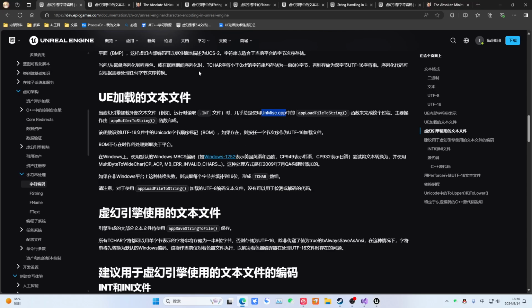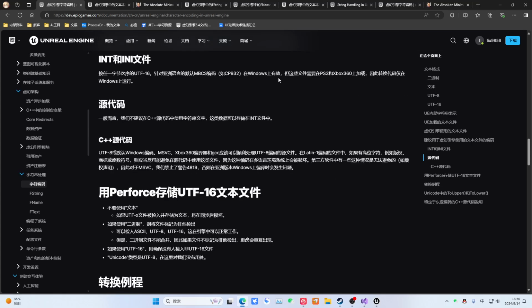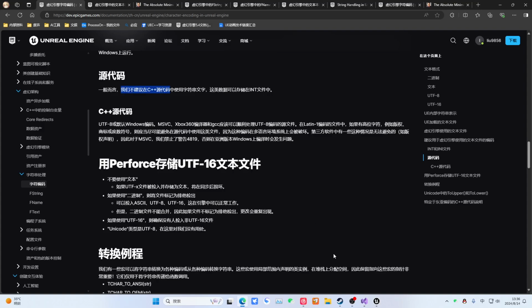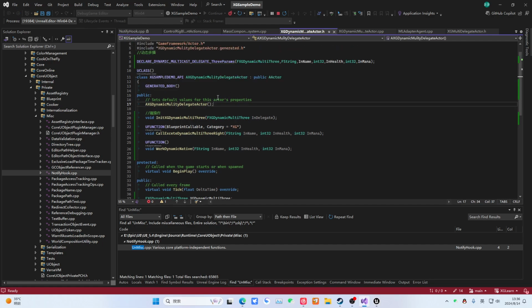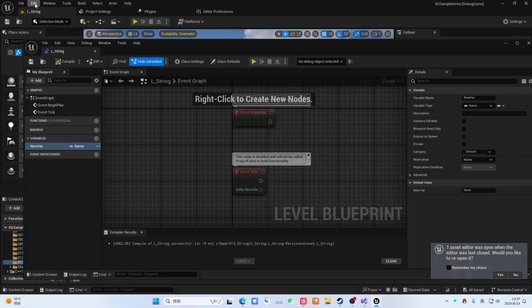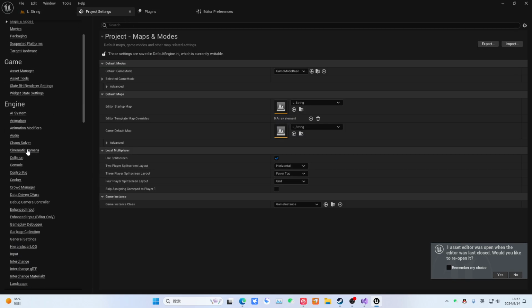Actually, when we use it ourselves, we will use the FName class to handle it, but we'll cover that later. Note this point: we should not use string literals. In our source code, we sometimes tend to hardcode a string, which is not good, because first of all it's hard-coded, and if you write some Chinese in the original code, there might be issues that are hard to fix. The correct way is to use INI methods through our config classes to read and write configuration updates. This will also be covered.